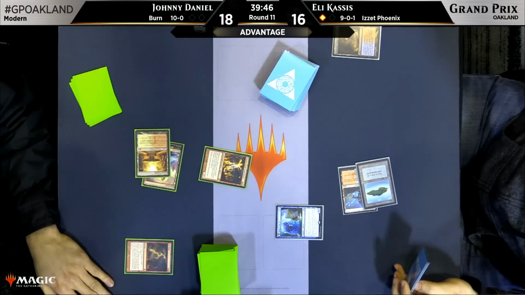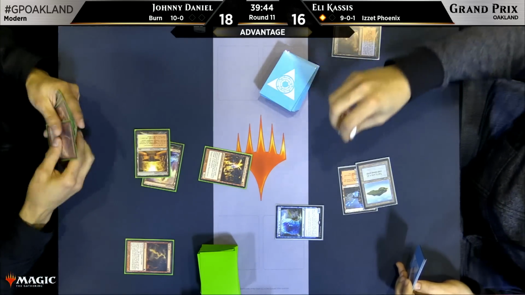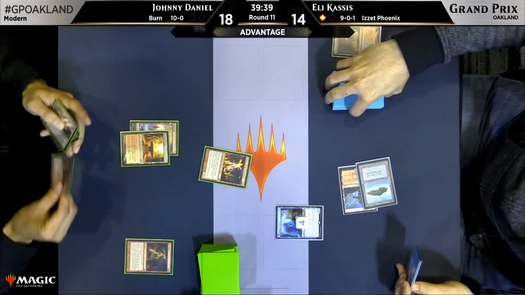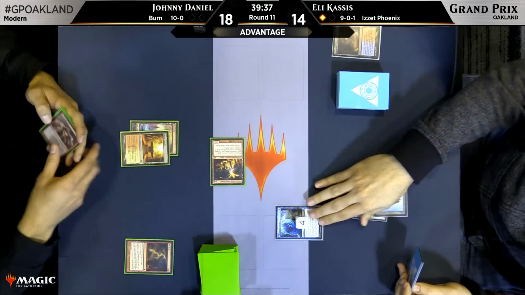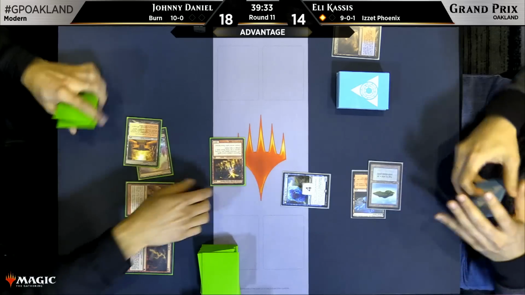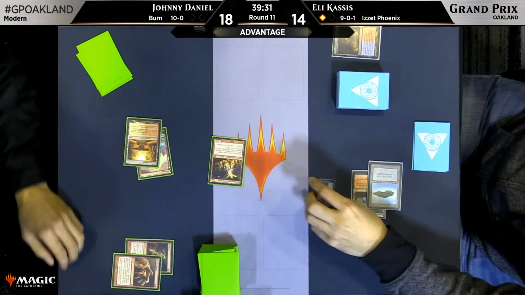Now, look, I like how Johnny Daniel's posture in the chair has changed once he put Eidolon of the Great Revel into play. He literally has his trigger finger ready to go. Yeah. I like that. All right, great play here.